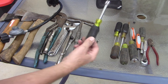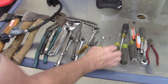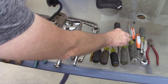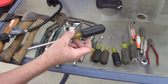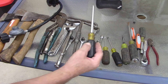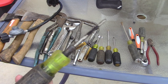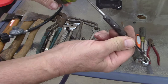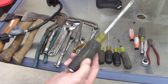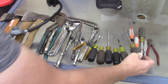I bought Klein wire strippers for a dollar — nothing wrong with them. A Klein nut driver for a dollar, a Klein Phillips screwdriver for a dollar in really good shape. Another nut driver — I think it's quarter inch — and another Phillips. I got a Klein reamer for electrical box work; it's all there, both sides, one side basically brand new. Then a large Klein screwdriver with the metal cap on it that just needs a little cleanup at the tip.